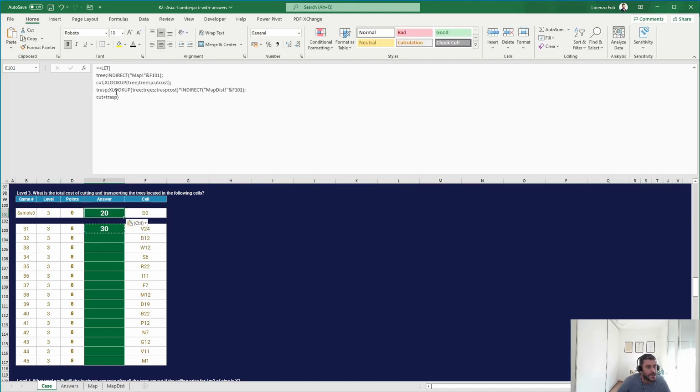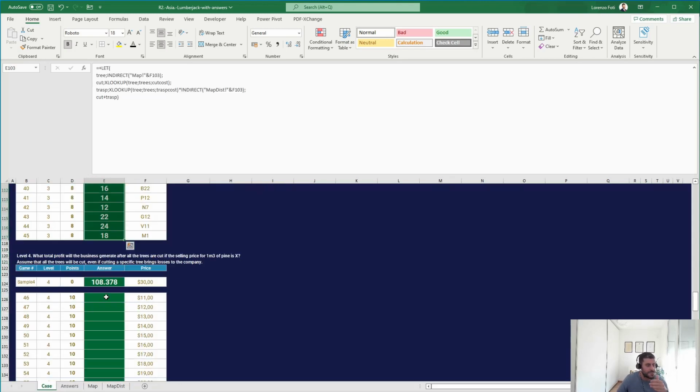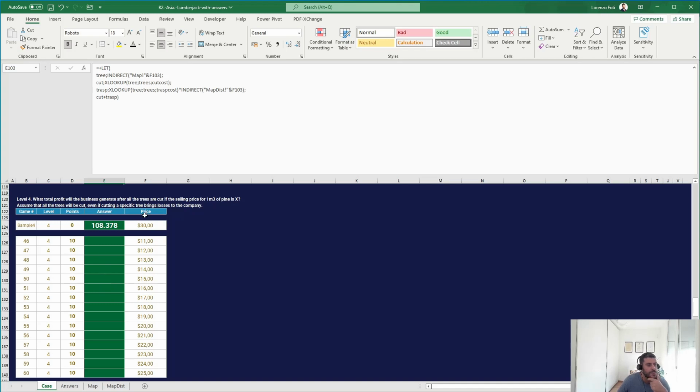See if this is working. Yes. Let's check 30, 42, 14. The sum is 320. 14, the sum is 320. Okay, that's right.